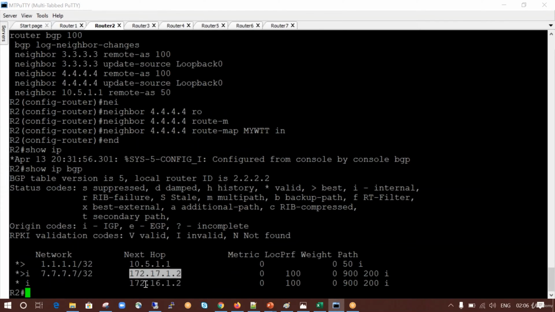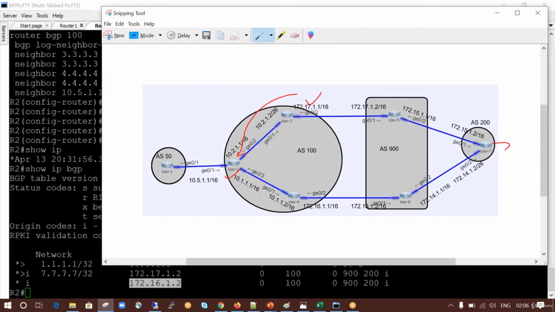now clearly you can see that the next hop has not changed. That's actually a problem with iBGP, and that's just to prevent loops. So that's a loop prevention mechanism. So what does it mean? When the routes are coming, say 7.7.7.7, and when it is entering this AS, they put their IP as the next hop. When it reaches here, it should put these IPs as the next hop first of all, correct?